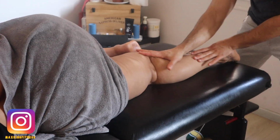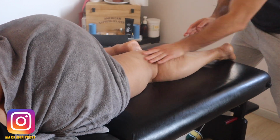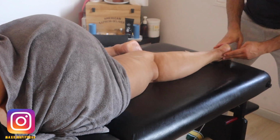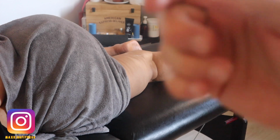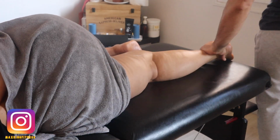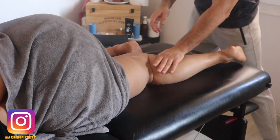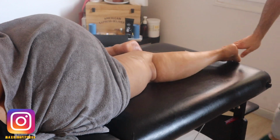And now back to the feet. We're going to work the inner line. The inner thigh pressure and pain may be described most of the time as a dull achy pain, or sometimes when you go close to the adductor as a sharp pain. Most people find the gracilis, for example, really tight.